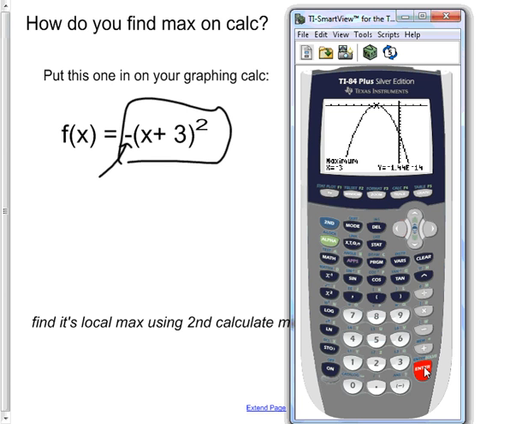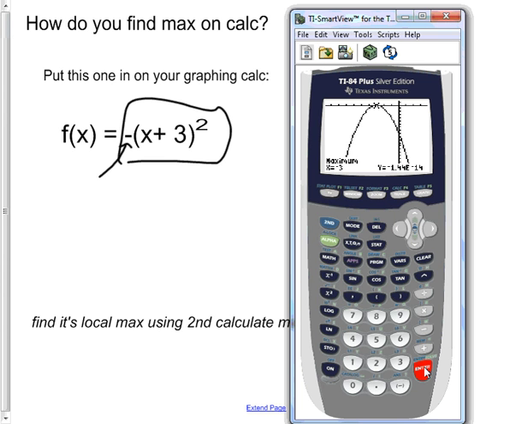Maximum is at -3 for the x, and some of your calculators will even say -2.99999. Mine actually usually says that, but now it happens to work out nice this time. But look at the y. What's that weird thing? Pretty much 0. It means 0.00000000000000144. I might have my zeros wrong on that, but basically you get the idea. It's extremely small, really close to 0, so that means 0.